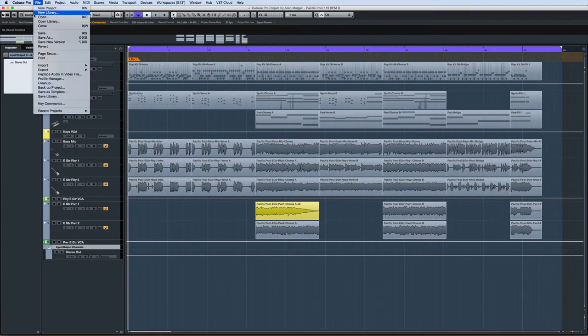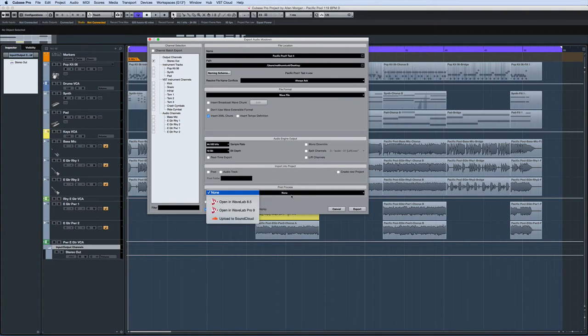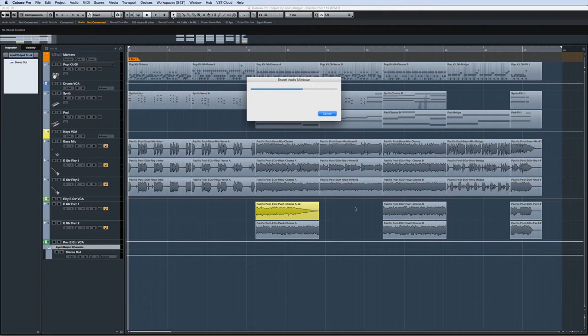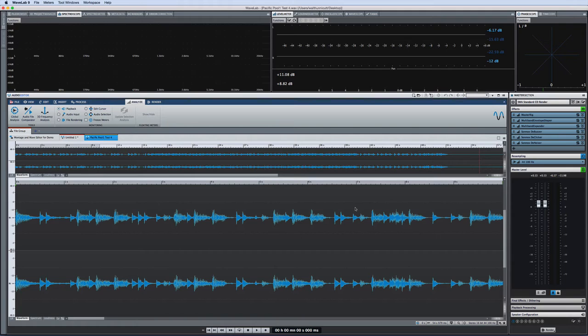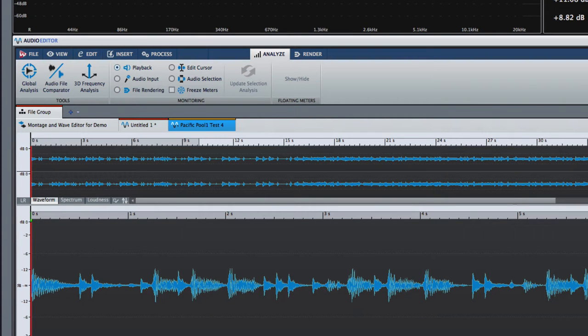Of course, Cubase also allows you to open your exported mixes in WaveLab Pro 9 by selecting this post-processing option. This is a great way to get your exported songs ready for mastering and montage with zero downtime. Audio files exported from Cubase will have a yellow head bar for easy identification.